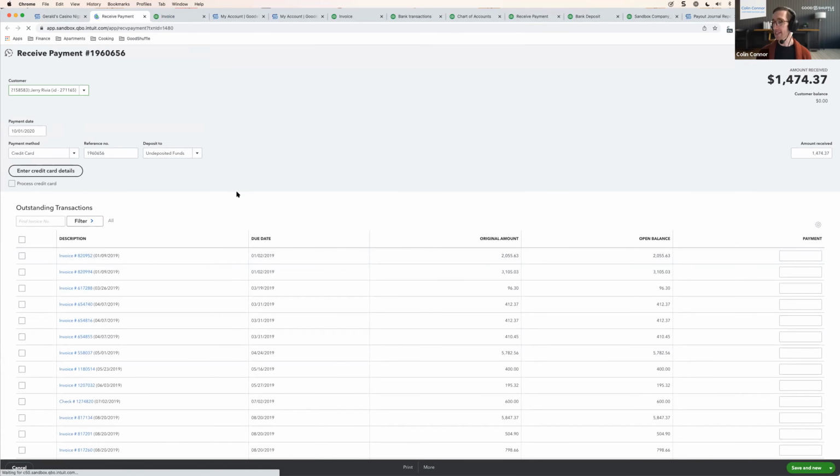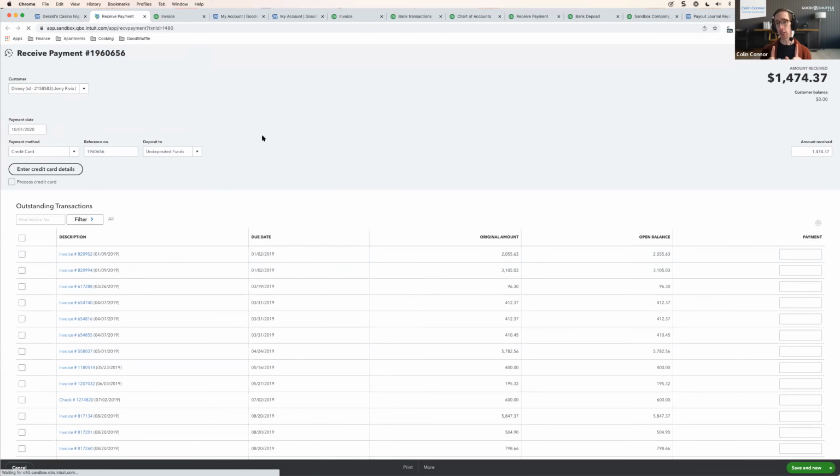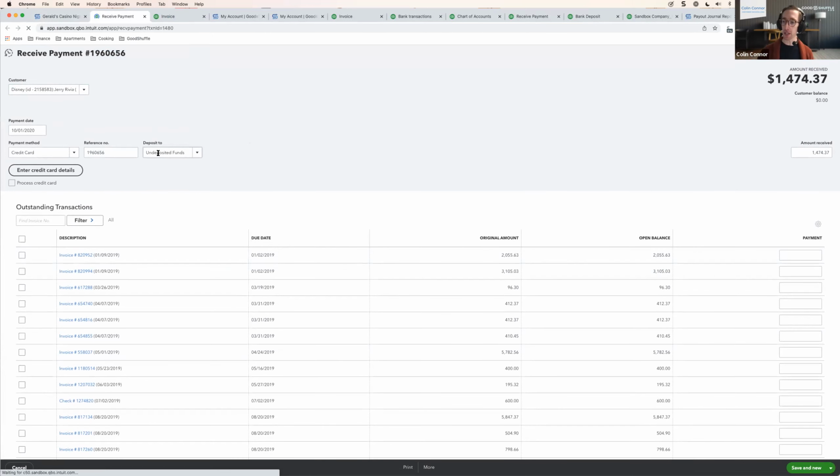So this is where we can see we've got the payment record. We're going to match the payment ID number. Great. Primary and sub customer, that's going to match as well. One thing I do want to mention here is that when payments sync from Goodshuffle Pro into QuickBooks Online, we can see that they're being deposited to undeposited funds.